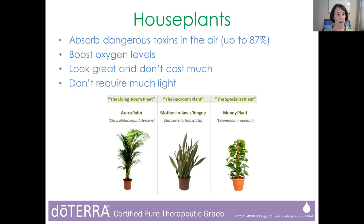They don't cost a lot of money, and they don't require a lot of light or attention. So you don't have to water them constantly, which is good because I forget to water plants. We have had the one in the middle, the bedroom plant. It actually sits in our living room, but that's one that I bought 3 years ago when I overhauled my green cleaning stuff, and it is still alive, woo, in our living room. It looks great. And then each year I try to do a little something else.